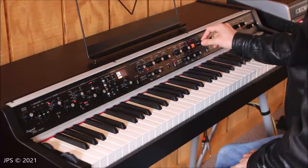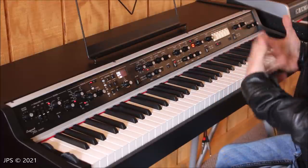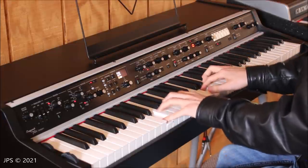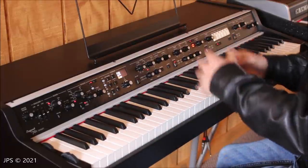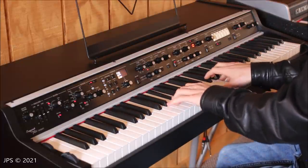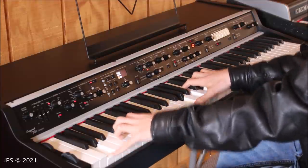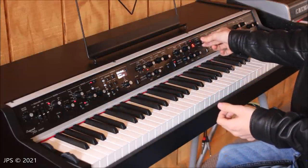And finally, the last 5 in the organ category are pipe organ type sounds. So this one here, the one named Bourdon 8, is kind of like a wooden flute sort of a pipe sound. It has a very nice sound that, again, was with no effects. If you put on a little bit of reverb, it can sound a little nicer. But even when it's completely dry with no effects, it still sounds very nice, and the other pipe organ sounds in here are no exception.